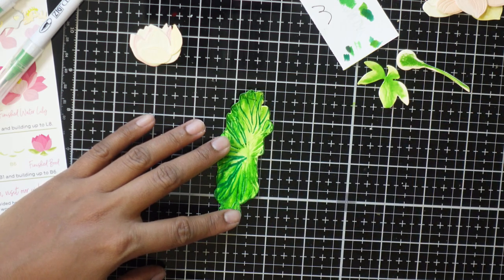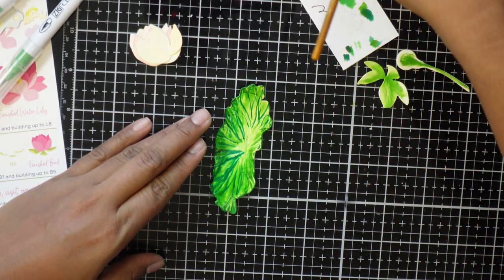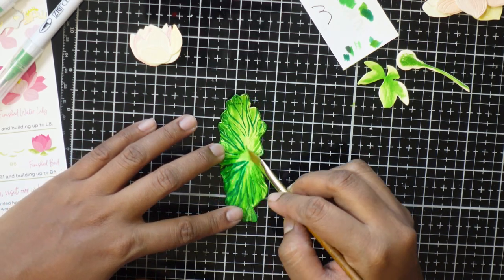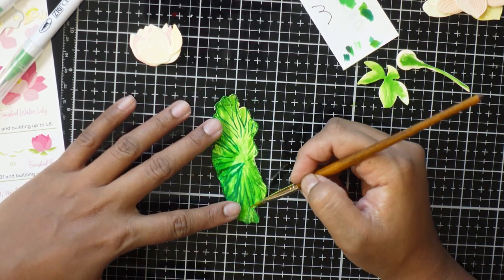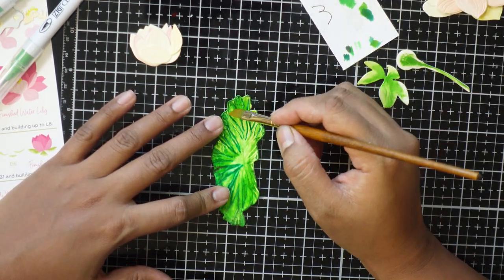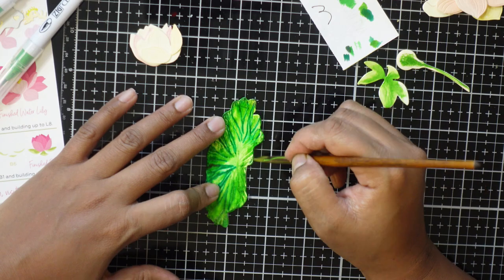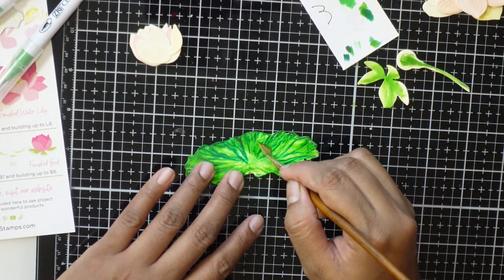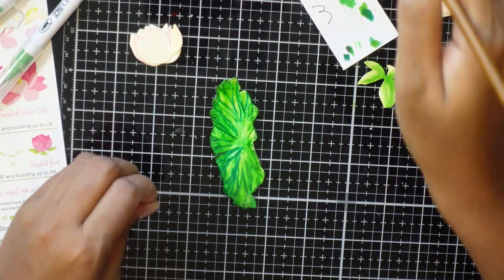And now you can see the way I put the water. So this is the water. I'm just dipping my brush in the water and then pulling that color towards the center, and you can see how it is mixing and how it is creating that layer. I can speed up this process, but I just don't want to speed up this process.